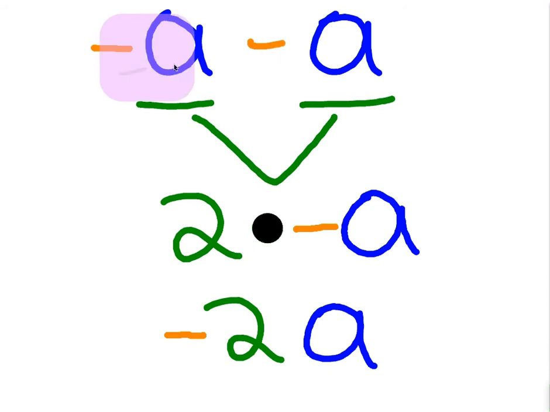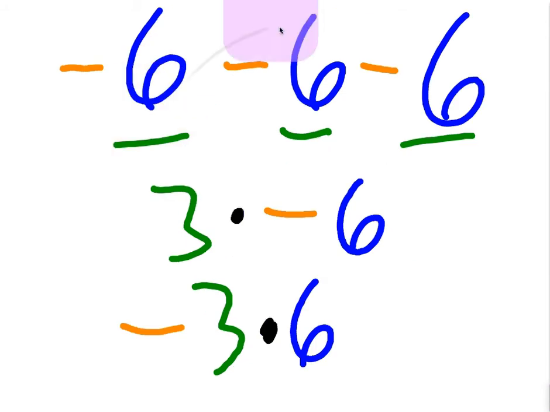In general, if you have minus a, so minus 9 or minus 10 or whatever, twice, that becomes 2 times negative a. The negative moves up front and becomes negative 2 times a. Okay, now we're getting somewhere. Let's go on to 3 numbers. Minus 6 three times becomes 3 times negative 6. Move the negative out front, and that becomes negative 3 times 6. So the number of times that you subtracted it comes out front. The negative starts in the very front, and then finally the number itself goes on the end.